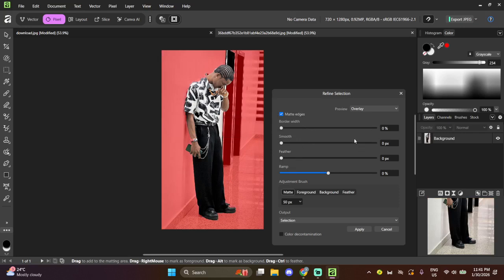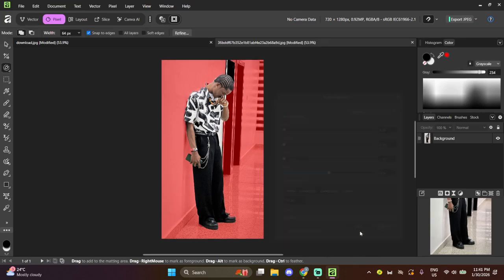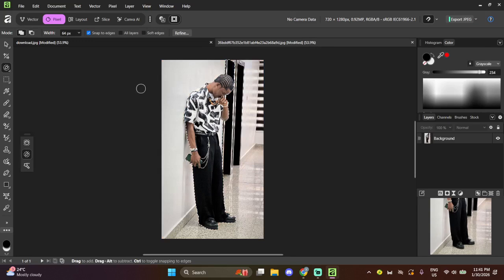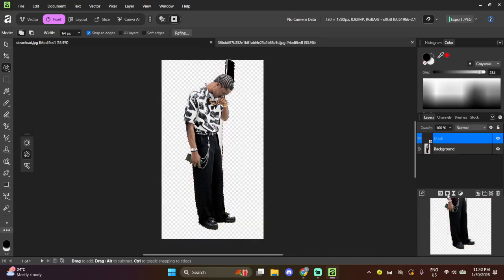Finally, click Add Mask. Your selection becomes a mask on the layer, and the background is hidden, revealing transparency. If anything looks off at the edge, select the mask thumbnail and gently paint with a soft brush. Black conceals more, white reveals more. Low flow and low hardness help blend edges convincingly.